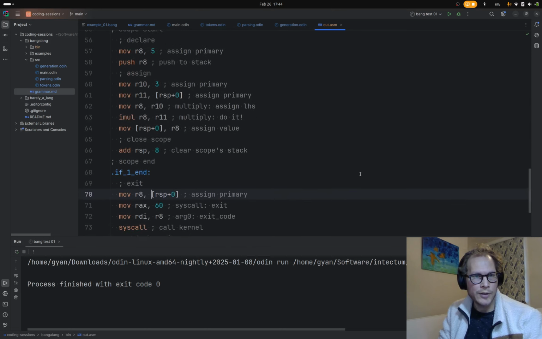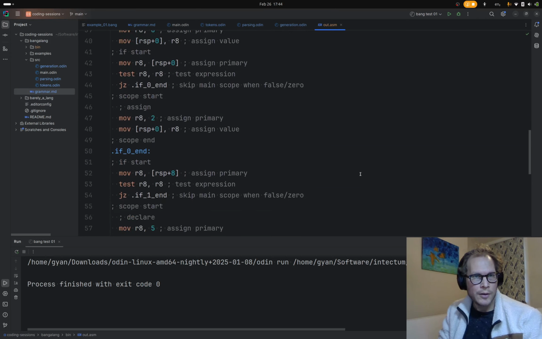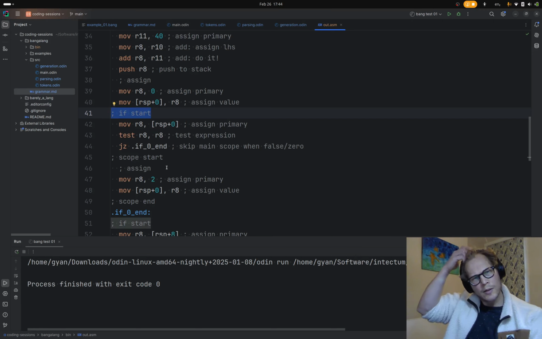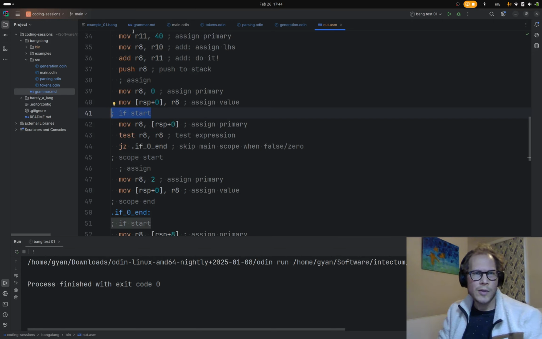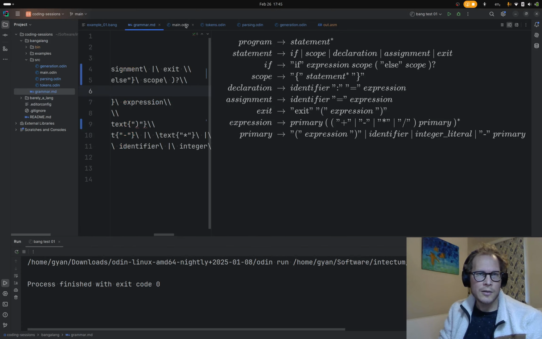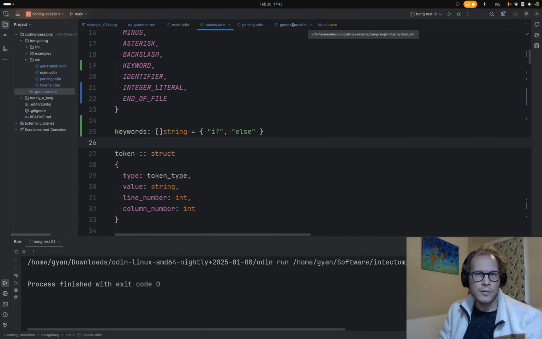Okay, so we have if0 and if1. So here's the first if. Got if start. I think if start scope I didn't indent, but I think if start I do want to.